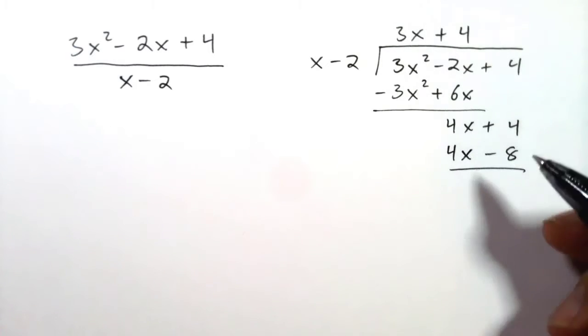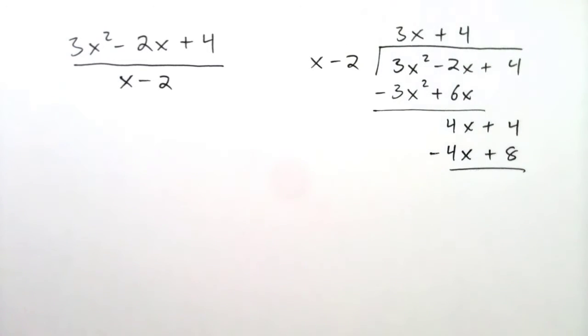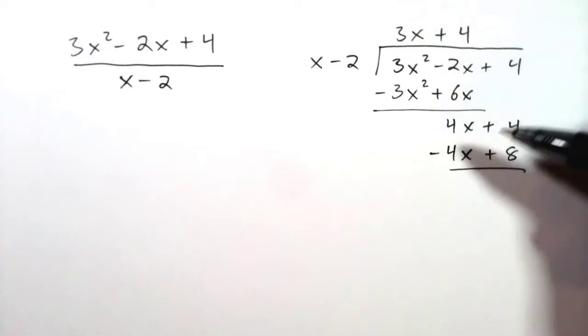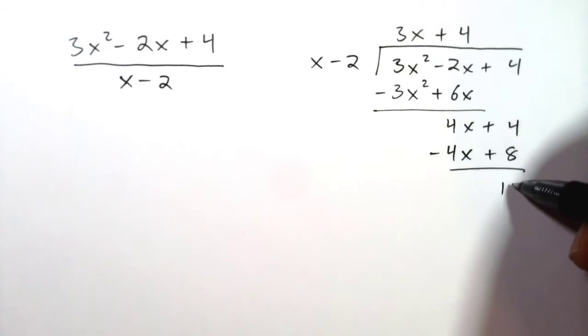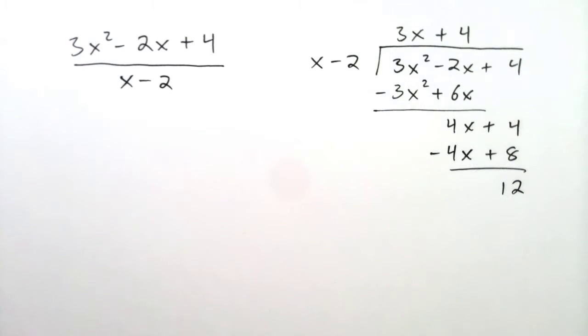And again, I'm going to subtract. That's the same thing as adding the opposite, so I'll just negate everything, add these down, and I get 12, just like we said. I knew the answer was going to be 12, and voila, that's exactly what we got. It's an amazing trick, but it's also a great trick to know because you can use it as a check to make sure your division went according to plan. We would know if we made a mistake here.